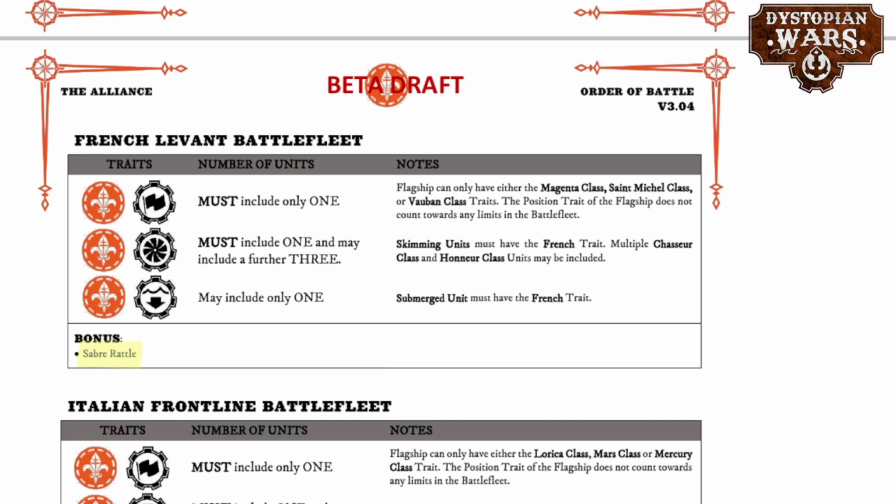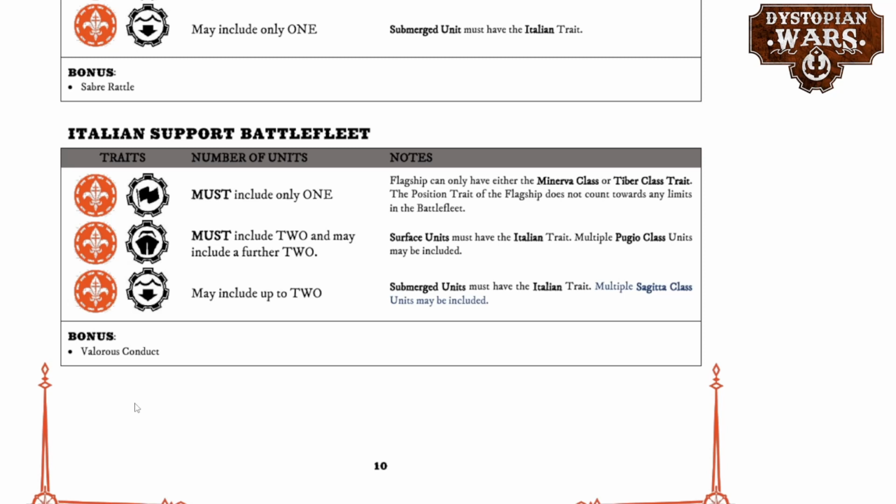Savvy opponents, however, will be able to shoot down those ships rather quickly if the French player is not careful. Especially things like railguns for Commonwealth, they're extremely dangerous against these types of ships. So if you're a French player, make a note of where they are and counter deploy as much as you possibly can. Apart from that, there is a small tweak in the Italian support battle fleet.